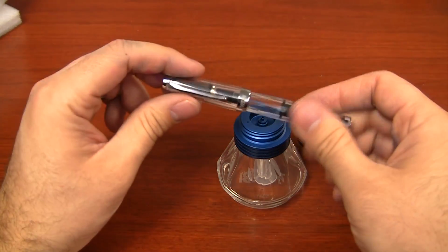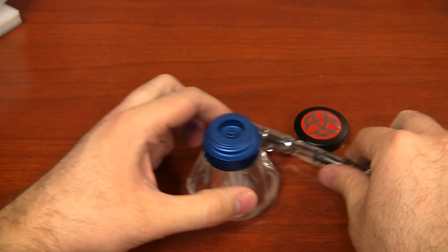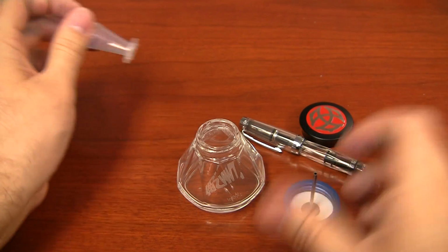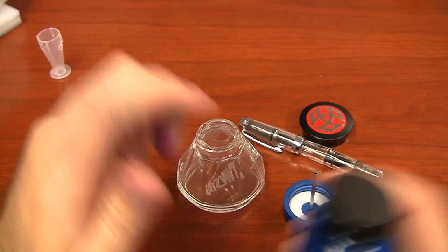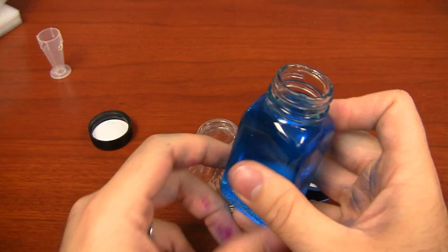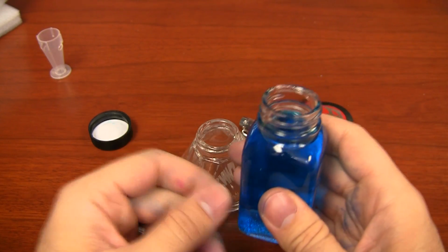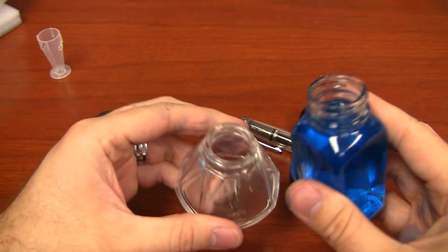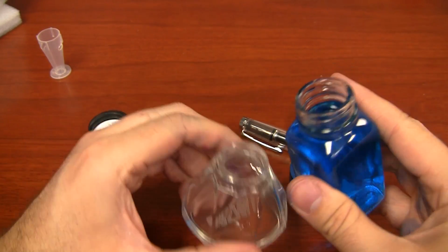But the concept is going to be exactly the same. So the way this thing works is you have your inkwell. You can choose to have the insert in it or not. For this purpose, I'm not going to use it because it's not really buying me anything. I'm going to take my ink of choice, which as you see is no name brand, watered down, for demonstration. It's not even really ink, it's like 99% water. But anyway, it gives you the idea.